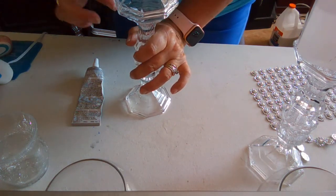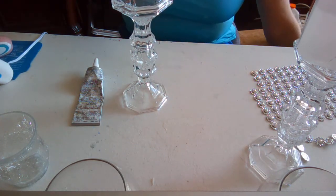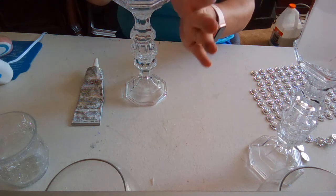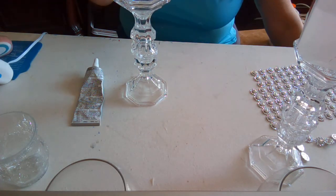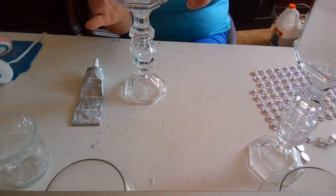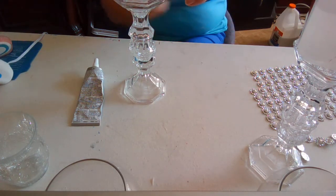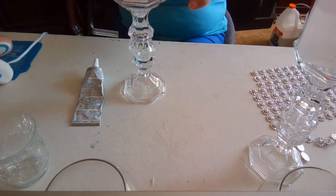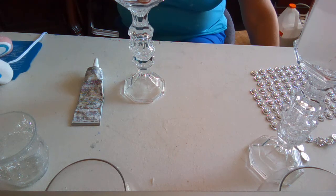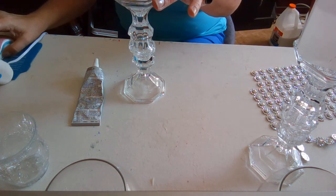And then oops, it's hot. You can always get the excess hot glue out. And of course you can always get the excess E6000 out too. Extra E6000 there, extra hot glue there. If there is too much, you can always scrape it off. But once you do this, then you're gluing the top part. So I'm gonna pause the video for a second while I wait until it dries.